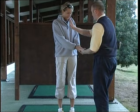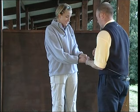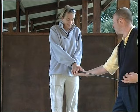Now, that can go wherever it feels comfortable. If it's there, there, I'll leave that to you. It's entirely up to you. You've got to feel happy with that. Right, remembering we've got your grip now, we've now got your club face, making sure it's square. We don't want it closed, going off to the left, open, going off to the right. We've got your square club face, your neutral grip.